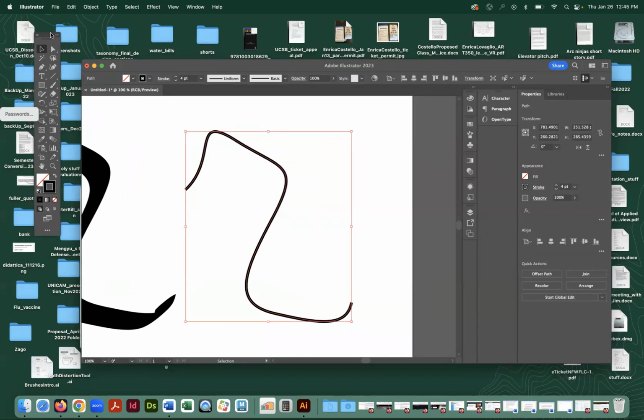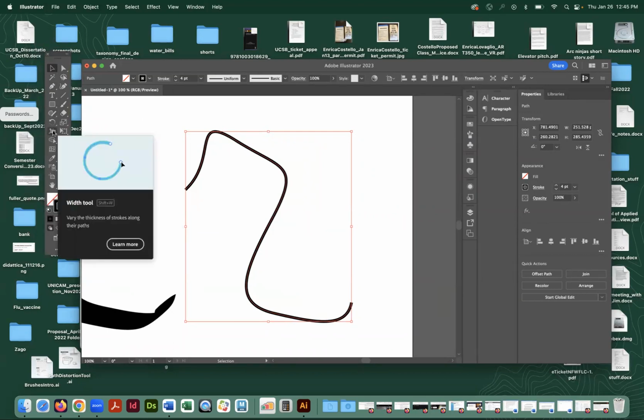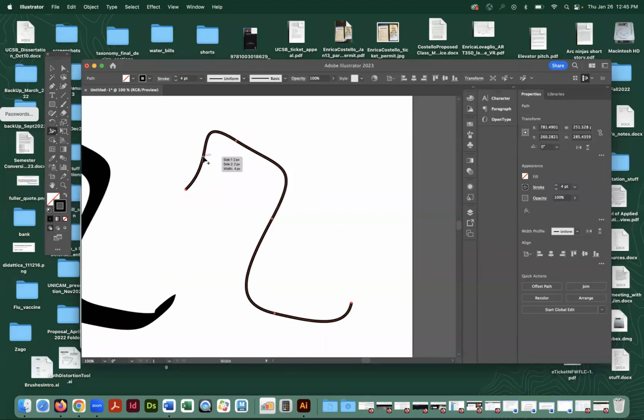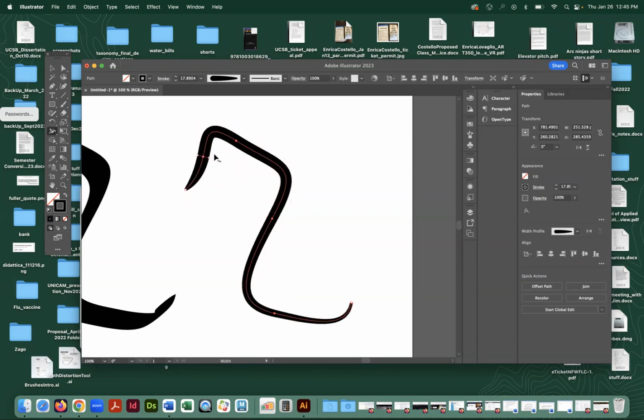One of my favorite tools is the width tool, right here. And the shortcut is Shift W. If you click on the width tool, and then you click on your shape and drag, all of a sudden, as you can see, it's going to start giving a shape to that. And you can do it as many times as you want. Like you might say, I want this one to be thick, but then I want it to taper down. And then right after the curve, I want it to, oops, sorry, I messed up, to thicken up again.